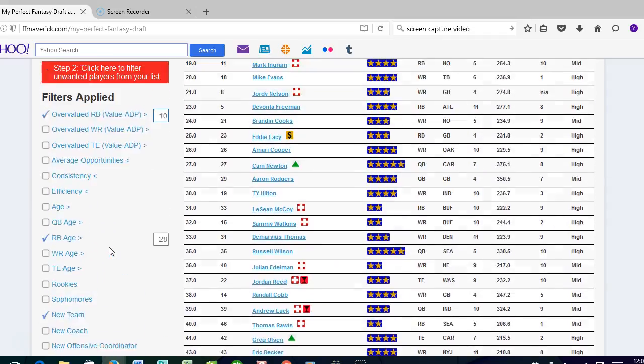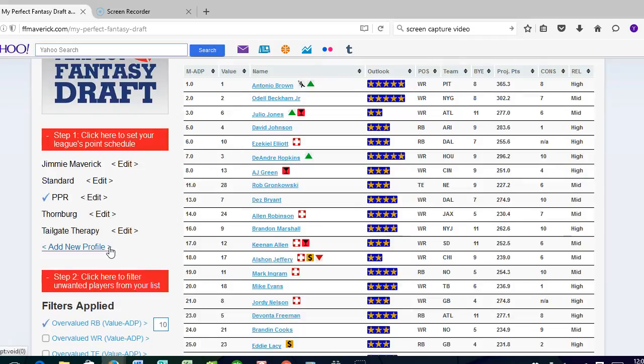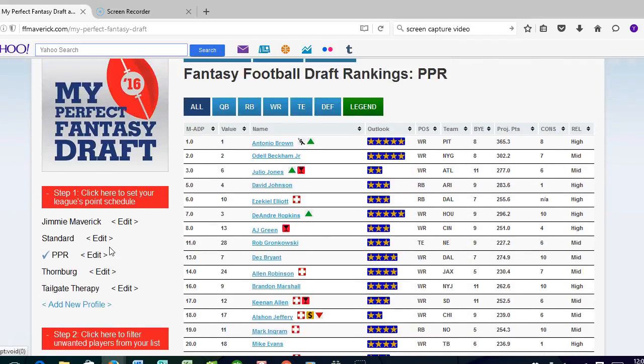And then what I like to recommend is once you've got your list all done, you go into some mock drafts and you do some mock drafts with your list. This allows you to figure out if you're being too restrictive, if you're finding large gaps in your list where there's no players available because you've eliminated them all. It's a good idea to practice with that.